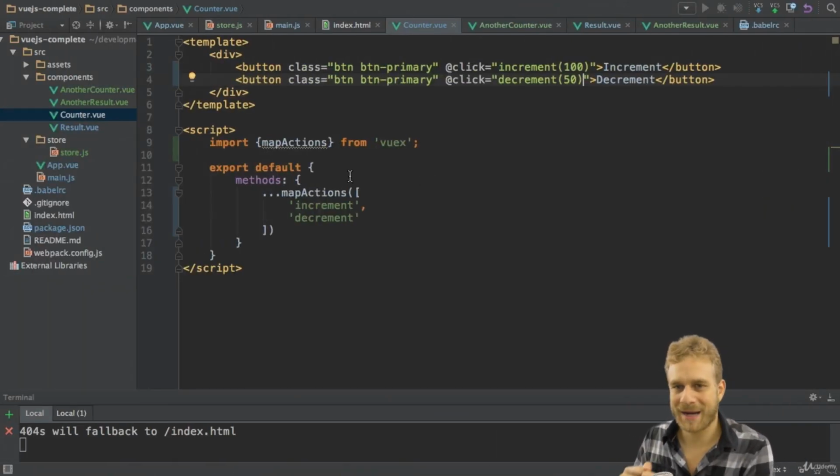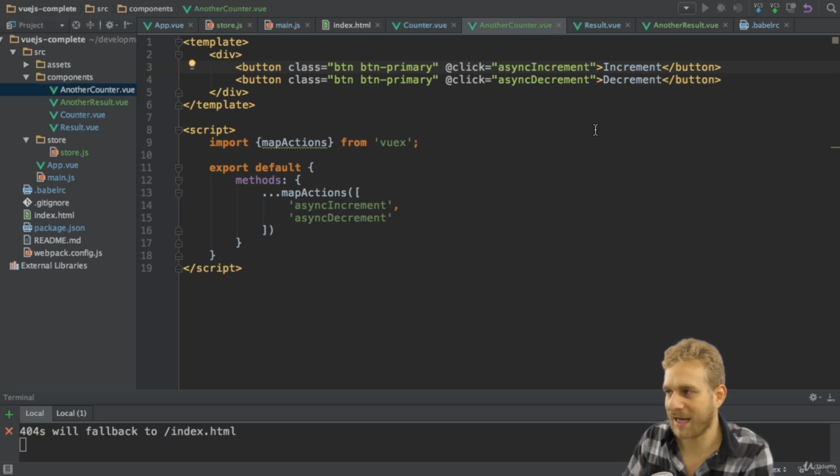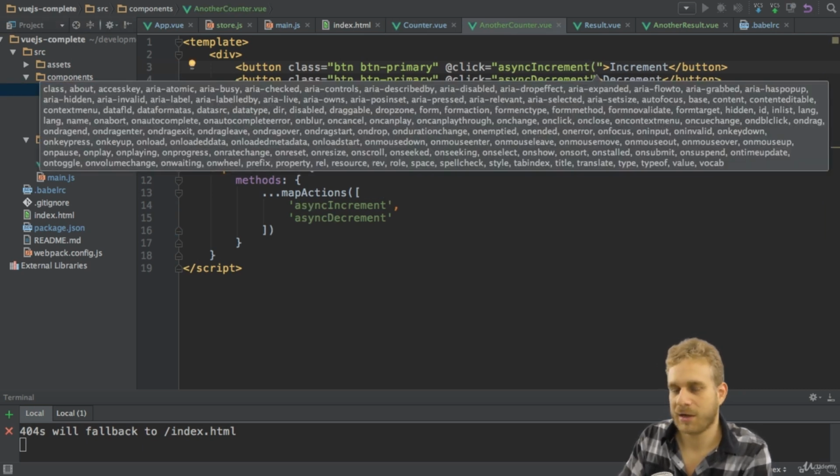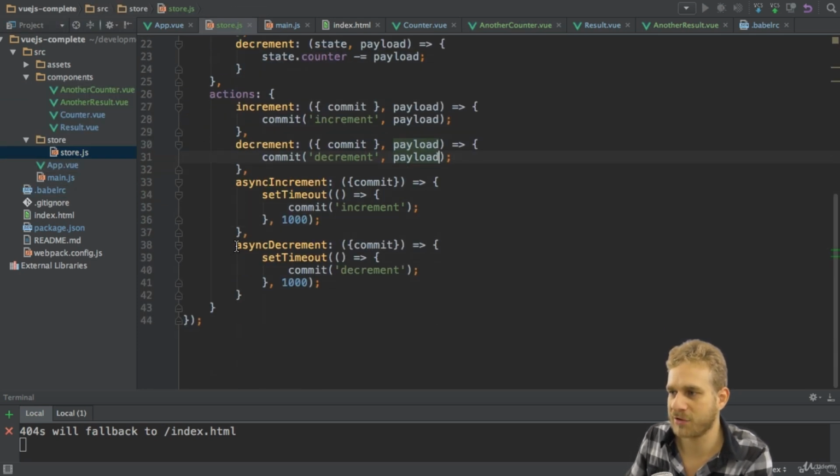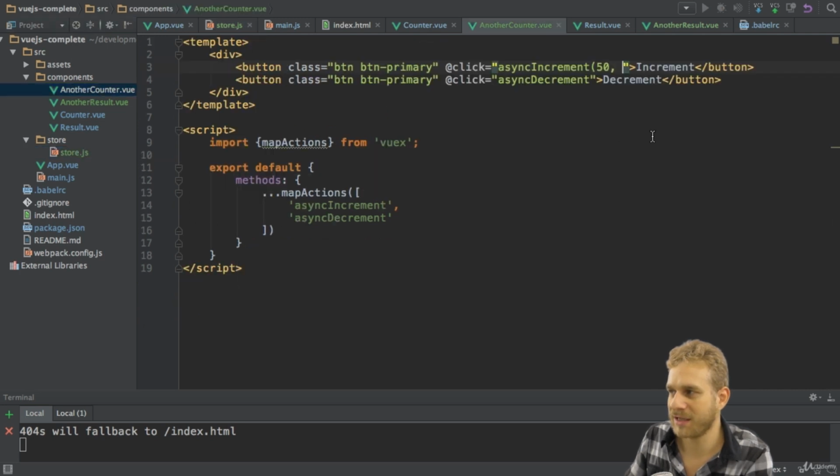Now, what if you want to pass more than one argument? What doesn't work is to add multiple arguments here. So let's say in the other counter where we use the async increment, we want to set the size by which you want to increase it, for example, to 50. So increase it by 50 on each click. But then as a second argument, you also want to pass the duration for the async task. Right now, that is 1 second hard-coded into my code here. But if I want to set this manually, I can't pass it as a second argument, because that's not how dispatch works. Instead, what I can do is I can simply pass an object here as an argument.